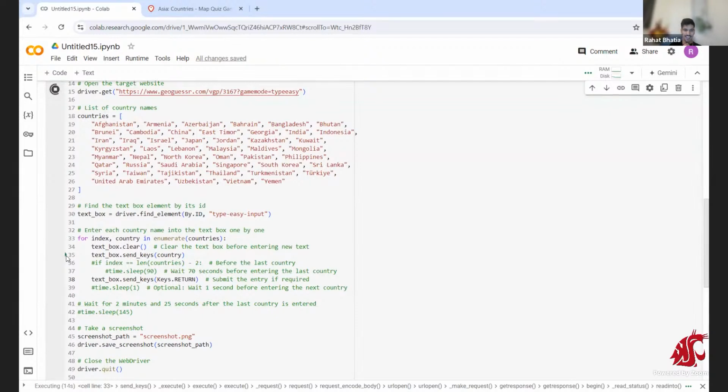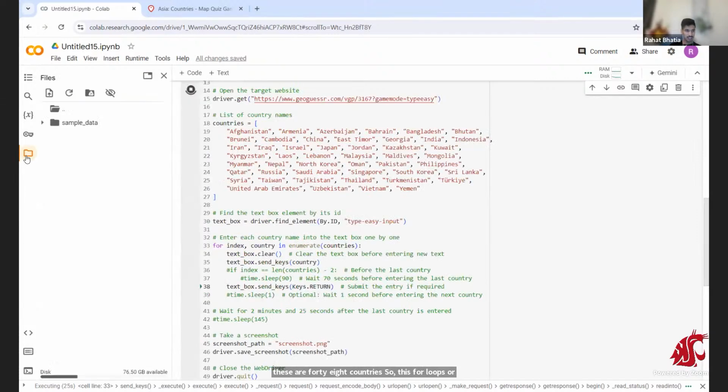If you can see this green arrow right here, it will run for these 48 countries. So this for loop runs 48 times, and after that it will click a screenshot and show the screenshot in the file section.